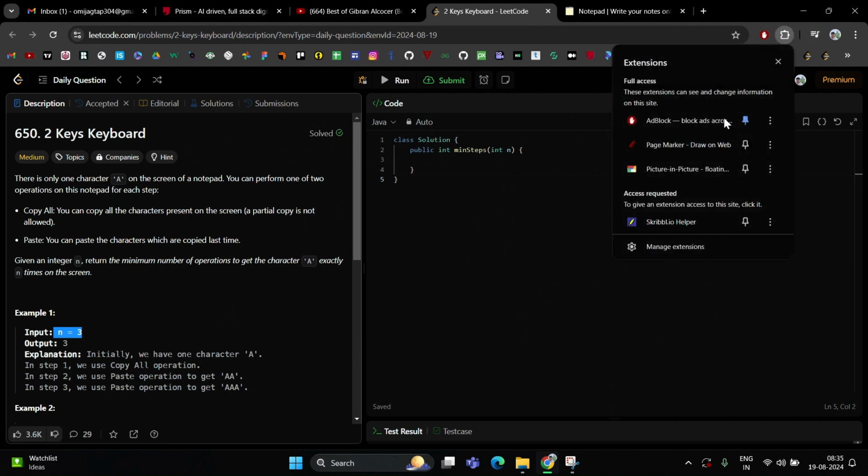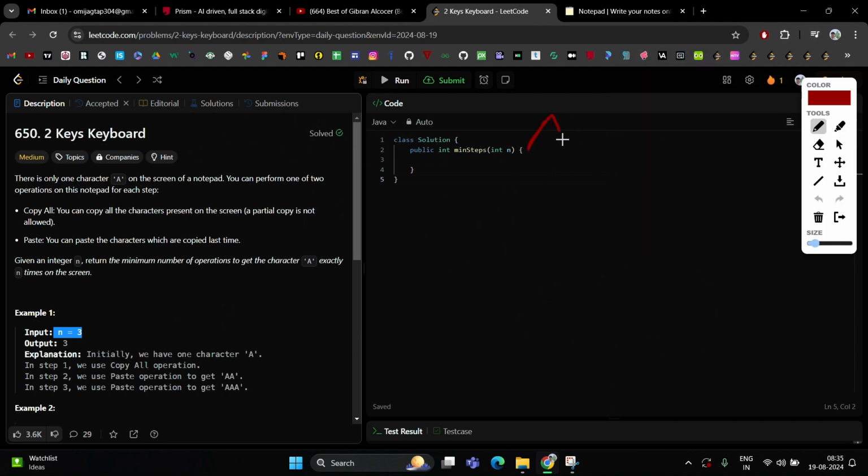Still, if you don't understand, I'll show it manually. Let's suppose we have an A. First thing, we copy and paste, so the operation count will be 2: copy is 1, paste is 2. Either we could copy all and just paste again and again to get 9, but that is not possible because it's an even number. If we keep pasting, at the end it will not equal 9. To make sure, we add a factor so that it comes to that point. After multiplying, it will come to the 9 stage. So again we are adding 9 A's.